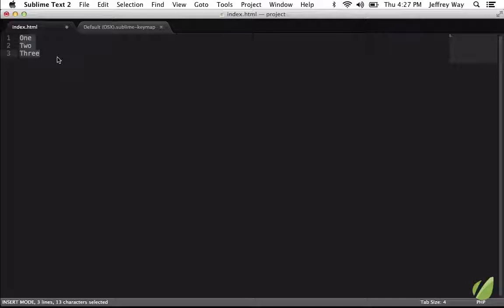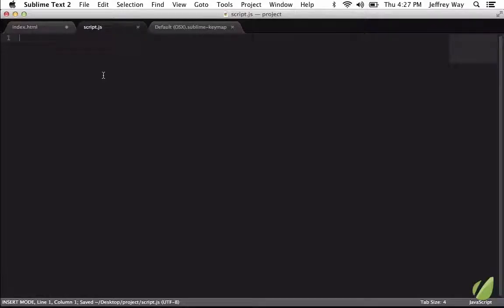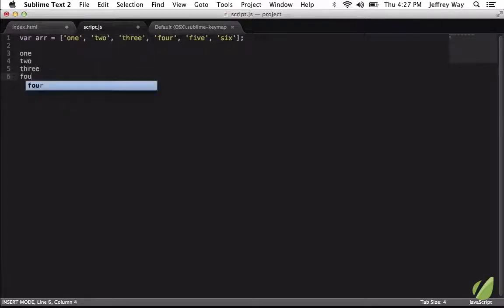Maybe you're creating a JavaScript array. I will create a new file for this, script.js. Normally you would say var arr for array, and then you would have to do a tedious process where you add all of these within quotes, like so. Granted, it's not too bad, but it's still a pain in the butt. Here's another way that you might do it using joins. You would put each of them on their own line. So 1, 2, 3, 4, 5.